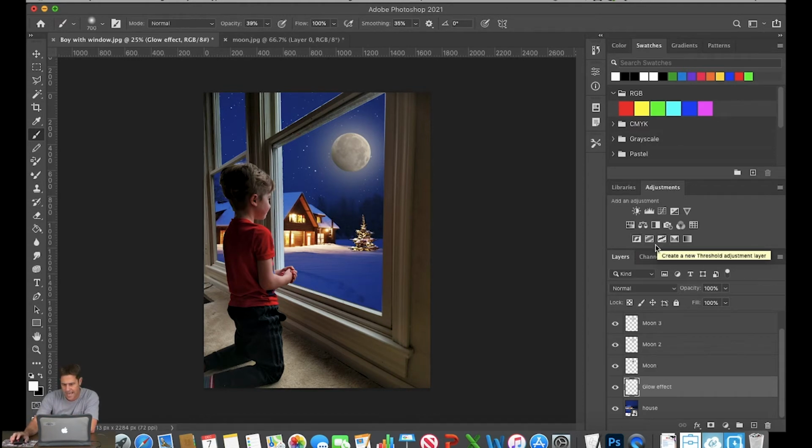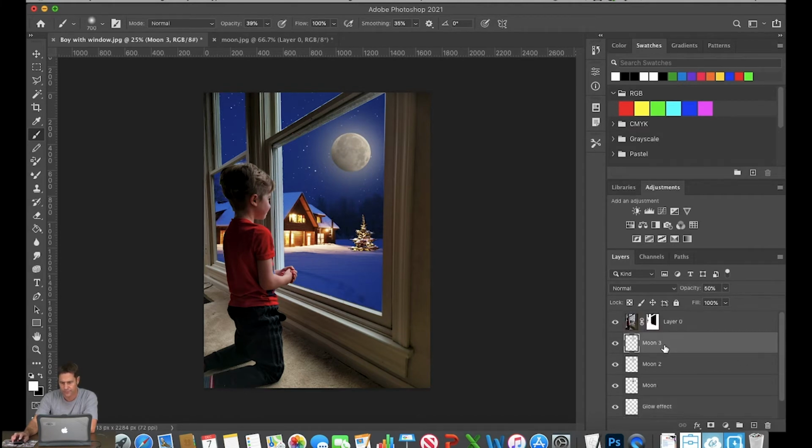All right, we are going to add, go back to moon 3 right there, moon 3. This time, we're going to leave the same brush on there, but we're going to reduce the size a little bit. So left bracket key, and right about there, I'm going to click right in the center of the moon. And I might have to make it just a little bigger. All right, so it just gives a little bit more glow right there to the moon. And I think that's what I want.